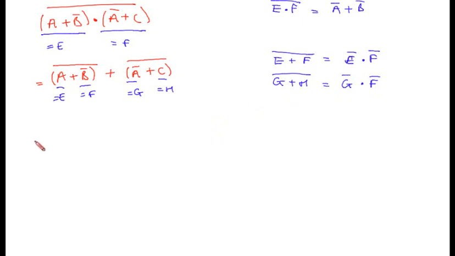So let's apply this on the left hand side. This will become A inverted and B inverted. But you've got to make sure here, this is quite a small trick that you might miss sometimes. This has already been inverted once, so we've got to make sure that we invert it twice here, and we'll come to how this can simplify in just a minute. This will then be ORed with our A inverted twice, ANDed with our C inverted once.